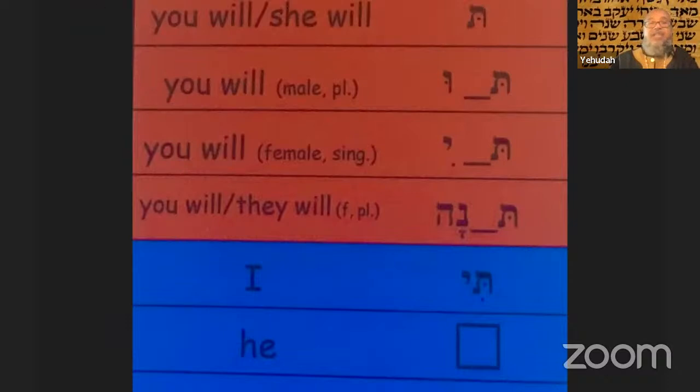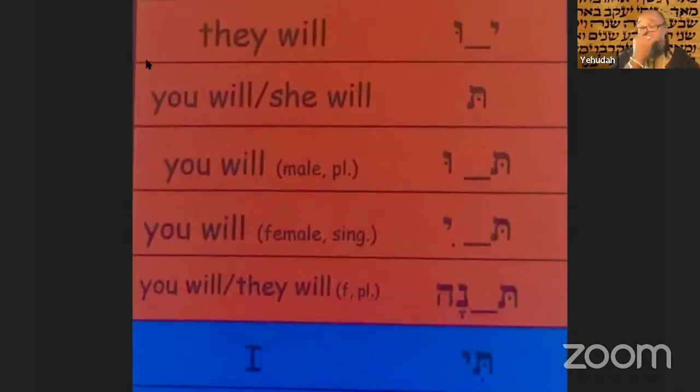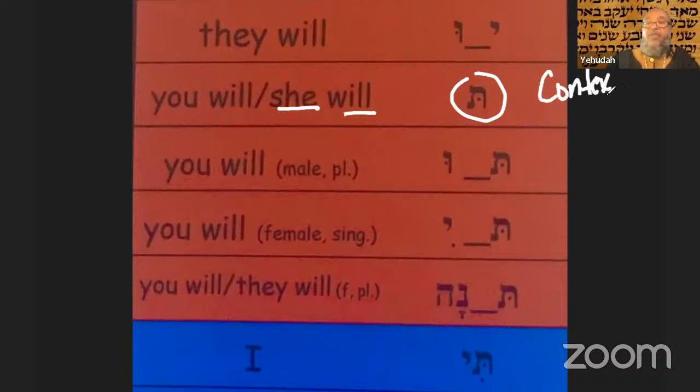And so once you understand, well, I got a male you and I got a female you. I got a male you in the singular. I got a female you in the singular as well. I got a first person, a second person, and the only one that confuses us is this one. Is she will, because you don't understand it. Well, this is you. So why would that be she? It's because that's what they chose to be she. But how would you know? Context will tell you whether it's talking about she or talking about you. Okay, because she is the third person. All right. So you can see that they have that in common.